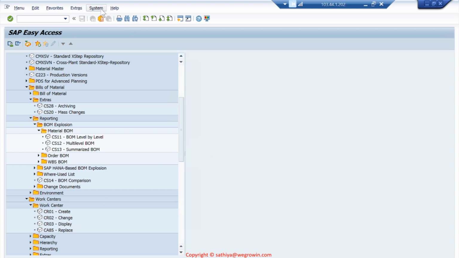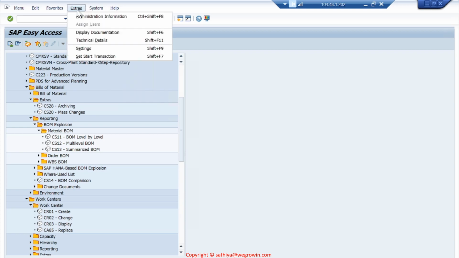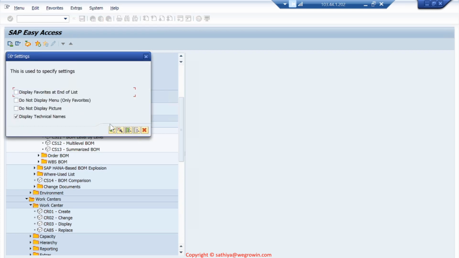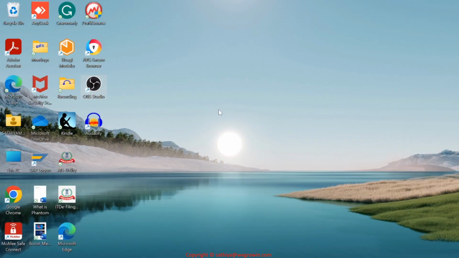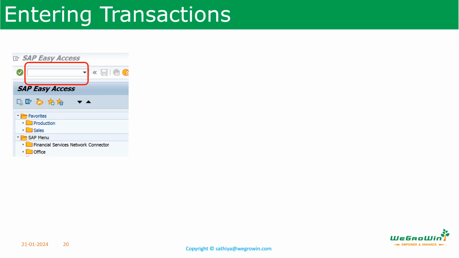The main point is, instead of description we are getting the T code here. This is done through Extras, technical names, then Settings. You have got it. Okay, this is how we have to do it. This is another setting you have to make before we start. Now let us see how to enter the transaction codes. We saw the various transaction codes. From there, by opening each menu path, like MM03, if you double click, the system will take you to display material master. If you press MM01, the system will take you to the material master creation page.